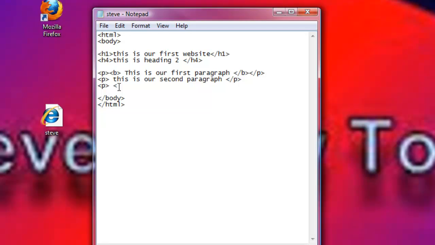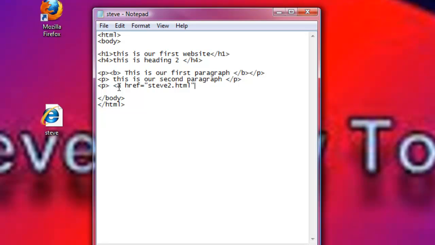So A, and then we're going to put href equals, and let's make up a page. We're going to call it Steve2.html.